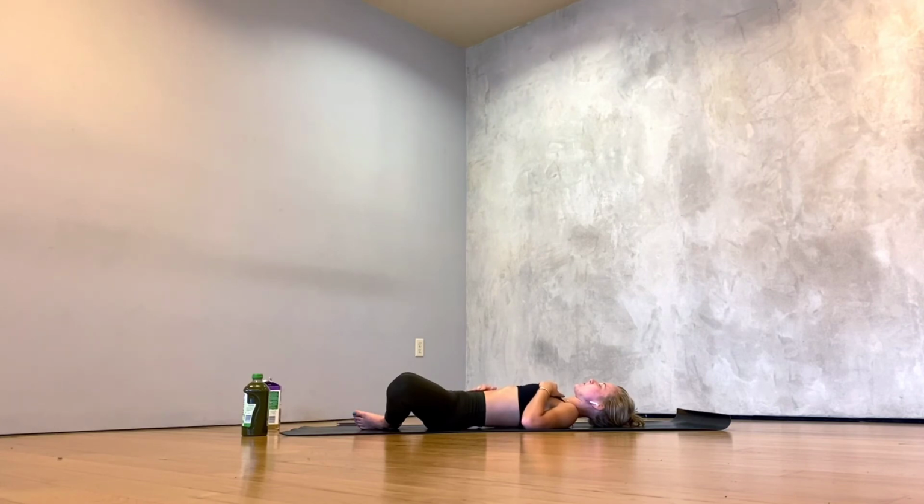And just feel that prana, the life force, the heartbeat, the breath, the blood pumping. Feel all of that flowing through you right now.